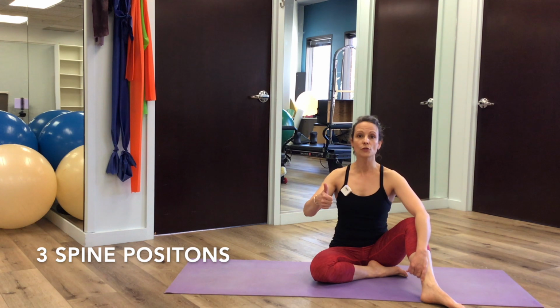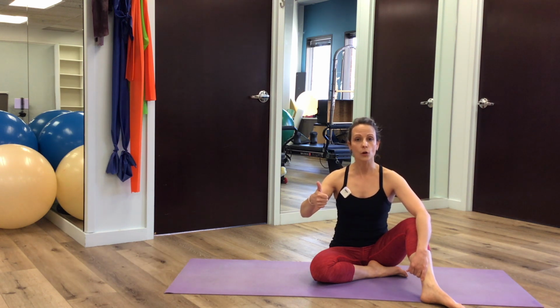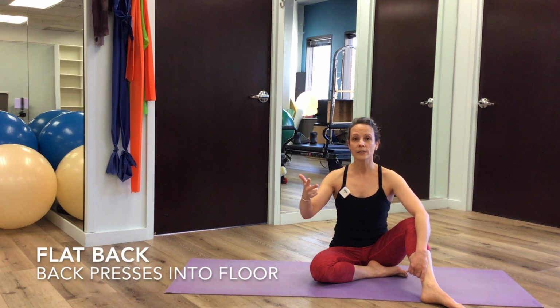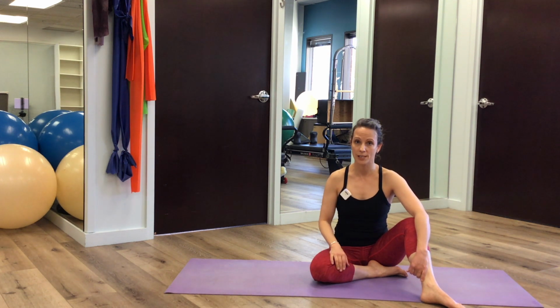Those spine positions are neutral spine, where the low back is in a relaxed position, but there's a normal lumbar lordosis or curvature to the spine. The second position of the spine is supported spine, and in that, the spine is going to be at the floor, but not really pressing into the floor. The third position is flat back, where you're actively tipping the pelvis backwards and pressing the low back into the floor. That is to get more support from the floor for exercises where you're moving both feet off of the ground. So I will refer to those positions as we move forward.